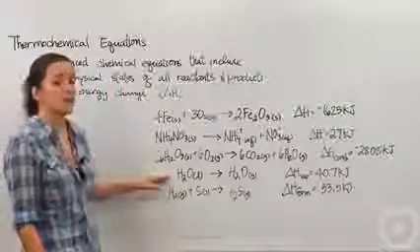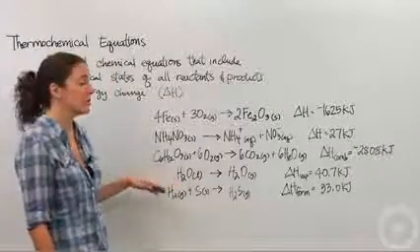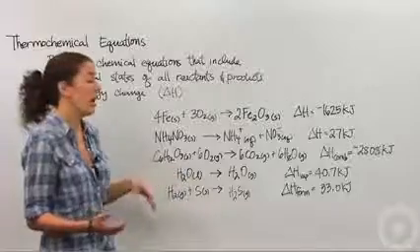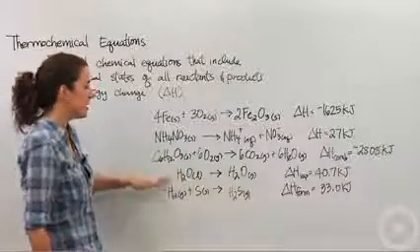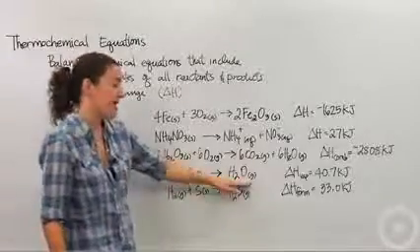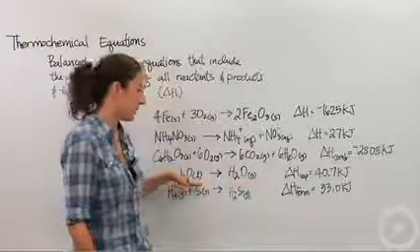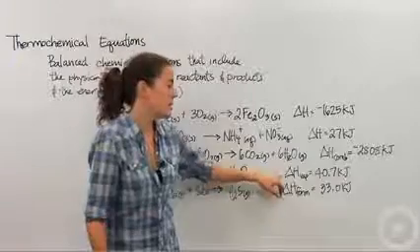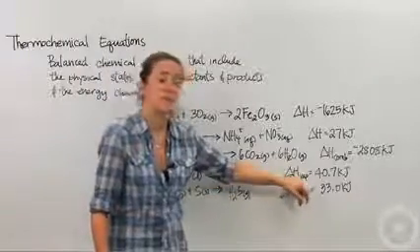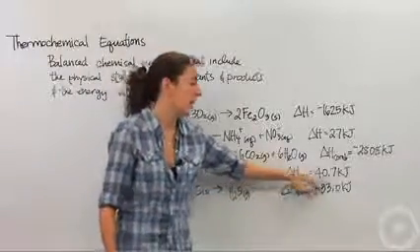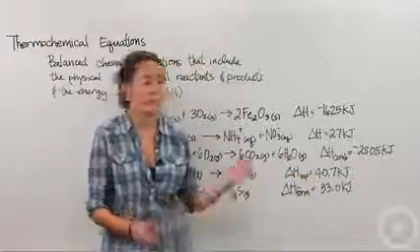Down here we have phase changes. Phase changes can also go through energy changes and require energy or release some sort of energy. So this is water going from liquid to a gas. It's just a simple phase change, a vaporization going from liquid to gas. So we're going to denote that as delta H vap, telling me that this is a vaporization enthalpy. And it requires 40.7 kilojoules of heat.